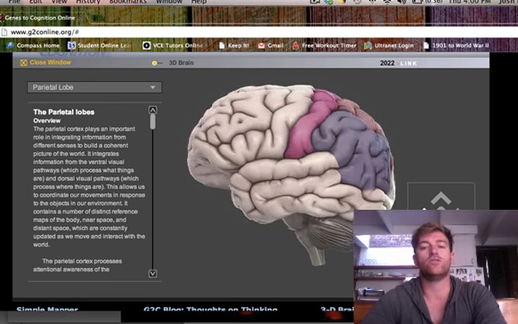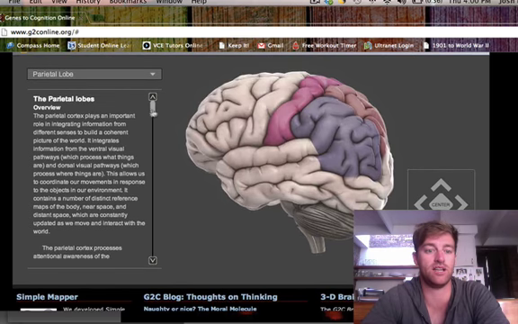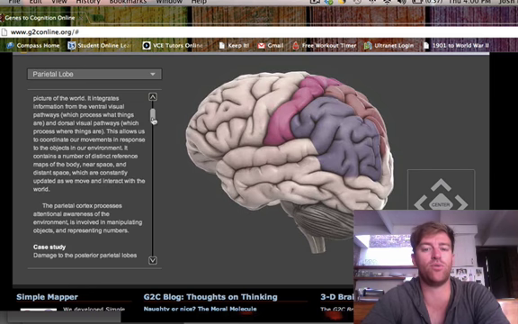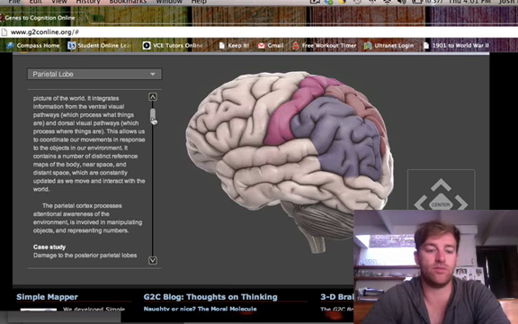Alright, here we go. So the parietal lobe, again, tells us here what we're talking about, so I don't need to go into too much detail here. What you do need to know is that parts of vision come through this area. Okay. You also need to know that it's very important for your brain. This part of your brain deals with where you are in space. Okay, so it's good for reading maps. It's good for judging distances of things, and it's also good for how you move and interact with the world, as it says there. Okay, so that's really important.